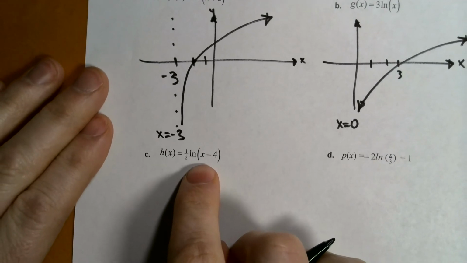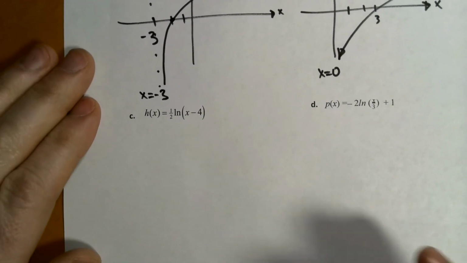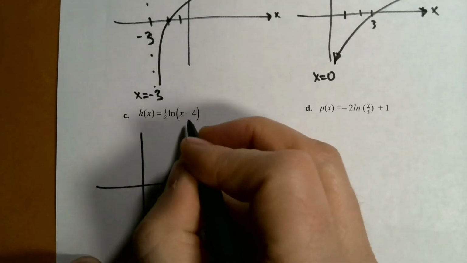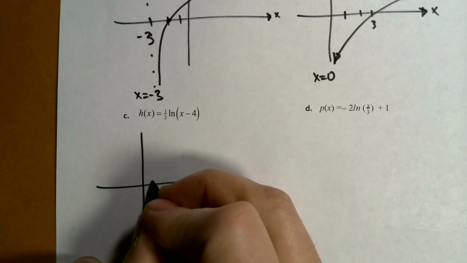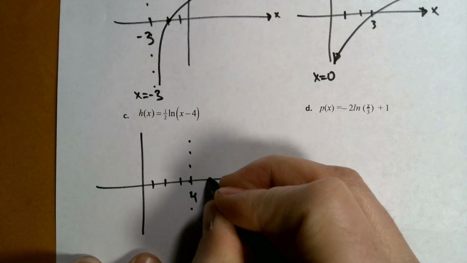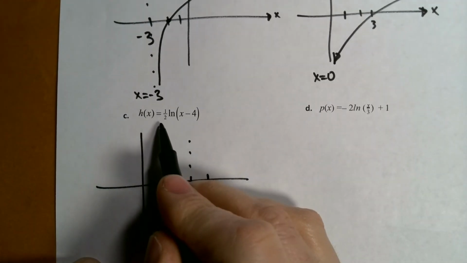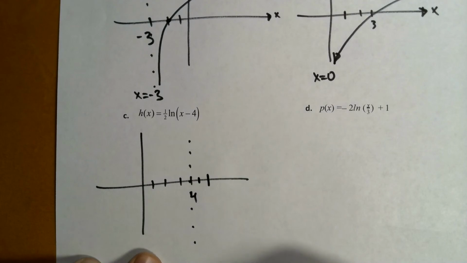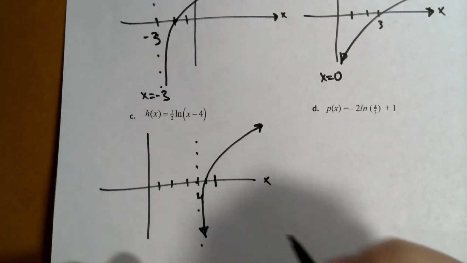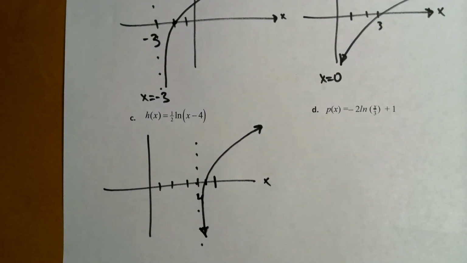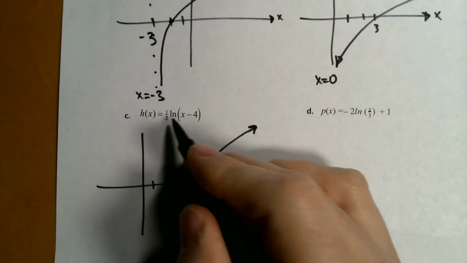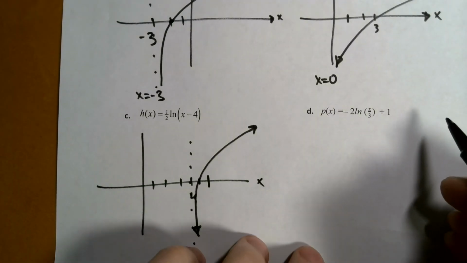And then here, oh boy, okay, this one's exciting. What are we doing here? We're going to shift it 4 units to the right because of that -4. This becomes the new vertical asymptote. 5 is where we would have been at 1, but we're going to multiply it by a half. So it would be 4.5 is where it crosses the x-axis, and there's our rough shape. If you want exact shapes, just jump into Desmos and smash this in there. I'm hoping you've seen the idea of what the A, H, and K and all of that do.